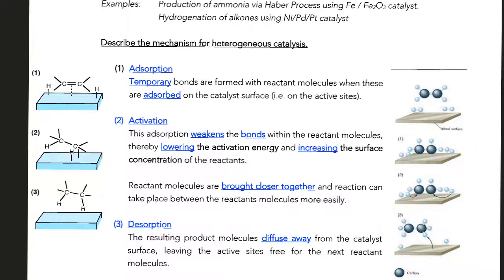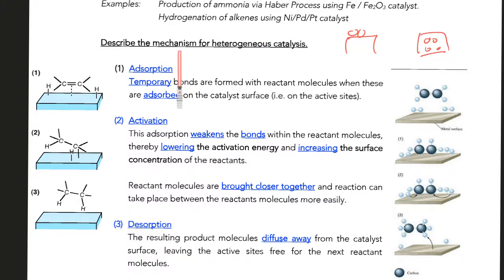Adsorption means the molecules are bound onto the surface, rather than absorption, which is like a sponge where the molecules are taken into the compound. This adsorption occurs because you can form temporary bonds between your reactant molecules and the transition metal surface using your 3d and 4s electrons. So they are on the active sites on the transition metal surface. There are two pictures here, depending on which one you can see, but of course you need to draw something like that. The one on the left is for the hydrogenation process.